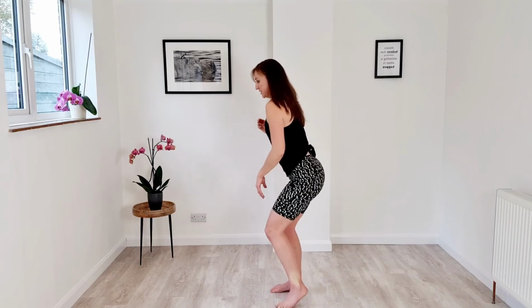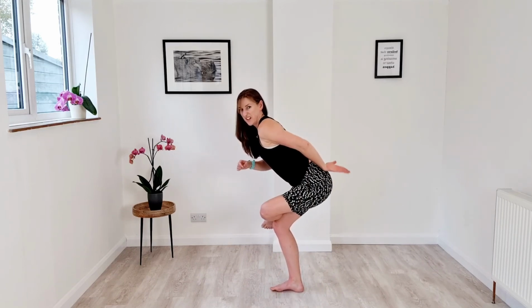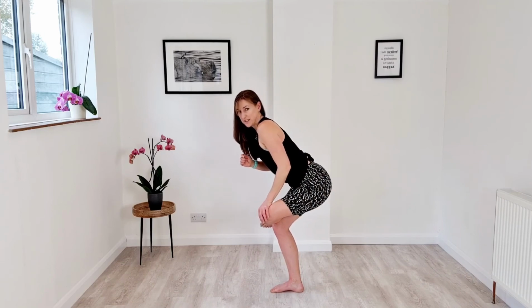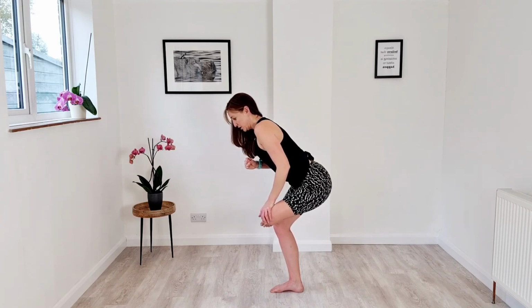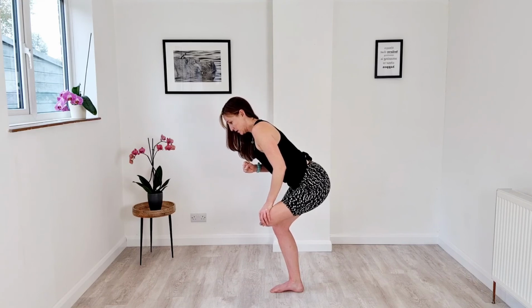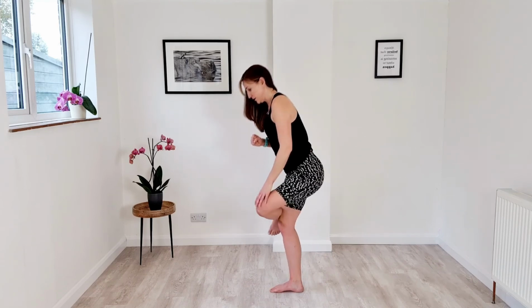Okay, so you've got a nice tall spine here. We're not hunching forward. Almost feel like you're lifting your tailbone up slightly to increase the stretch. Just holding there, like I say, fingertips lightly on a wall if you need help, so you don't topple over. Nice glute and hip stretch. Nice big breaths. And when you're ready, release off.